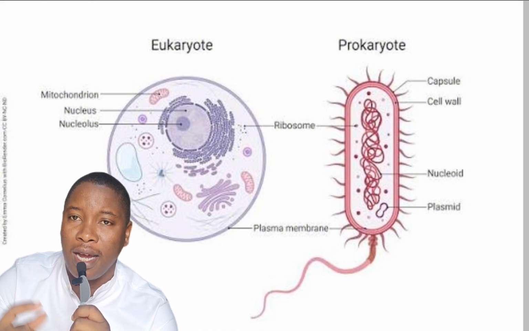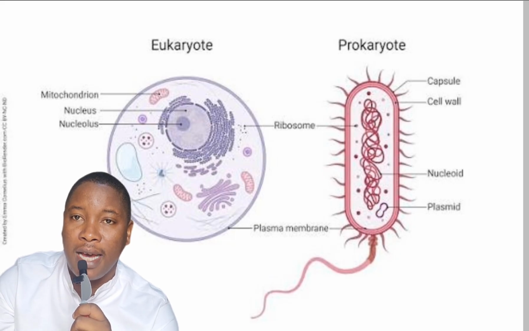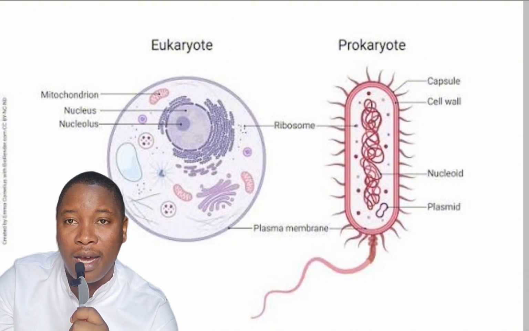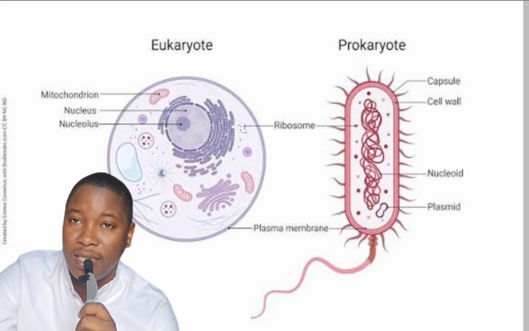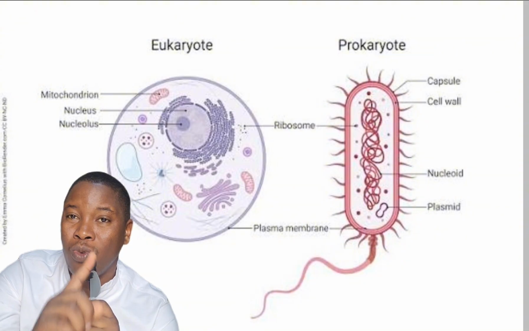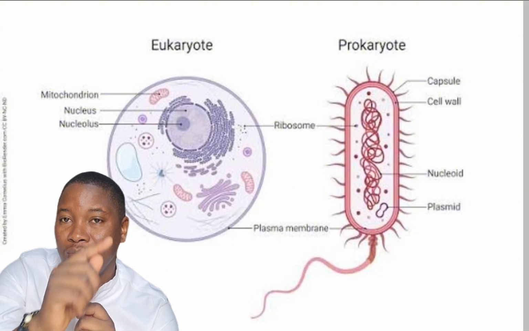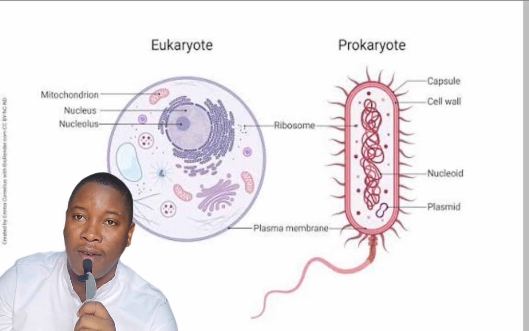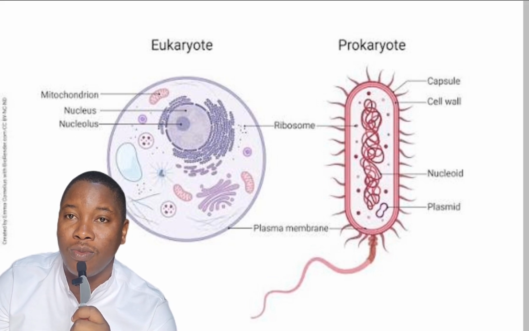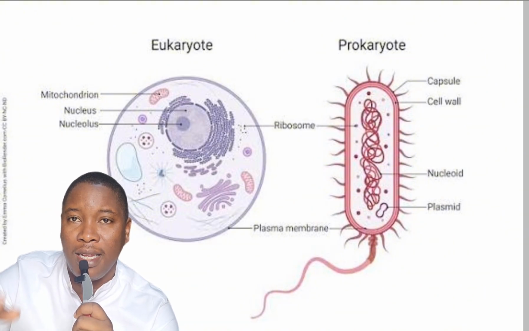So they have nuclei that carry different chromosomes, and the chromosomes in a eukaryotic cell are different. They are linear chromosomes. They can be in pairs, but they are linear chromosomes, while in the prokaryotic cells you have circular chromosomes, and it is one single circular giant chromosome in the prokaryote. In the eukaryote, like you think of human beings, for example, human beings have 23 pairs of linear chromosomes, making 46 linear chromosomes. So these are what you have, and this is clearly in the nucleus.